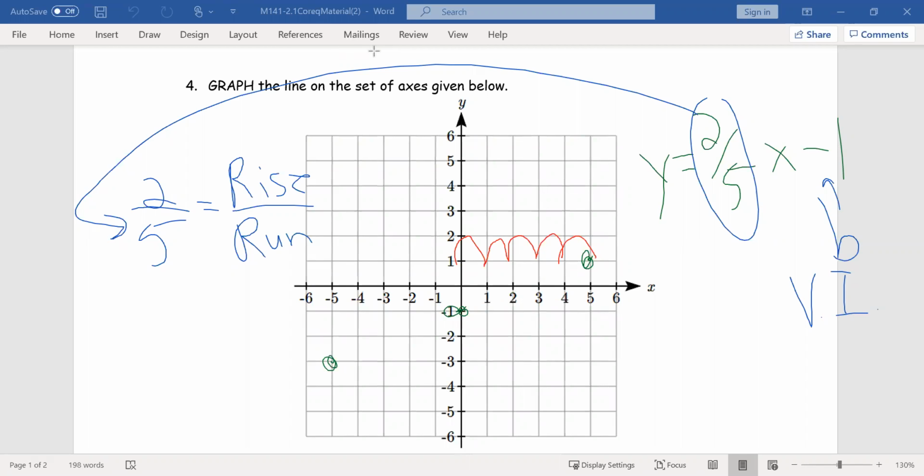Okay, now I can draw my line, going through those points. And recall whenever you draw a graph of a function or line, if it does not stop at particular points, we need to include arrows on the ends, because it does stretch forever in each direction. So this green line here would be our line. All right, moving right along.